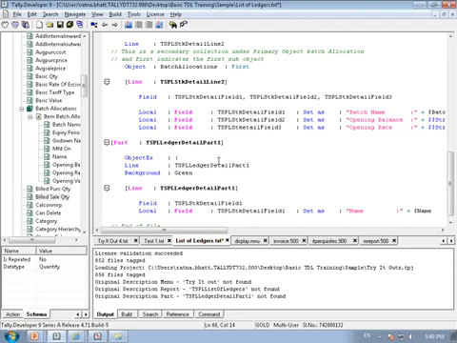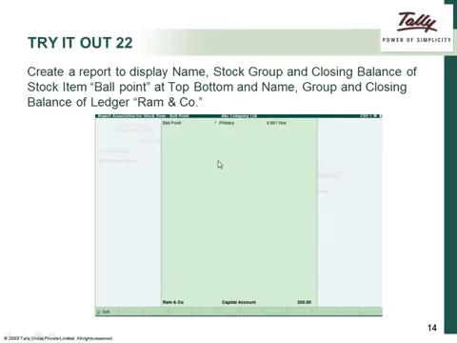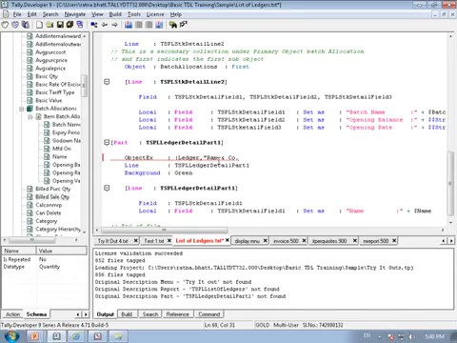Which object do you want to associate it with? Open round bracket, ledger, comma. What is the name of that ledger? Ram and Co. Does it have a dot? Yes. Close round bracket and full stop.